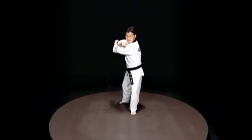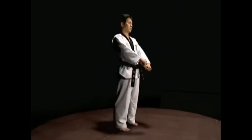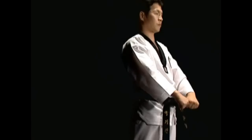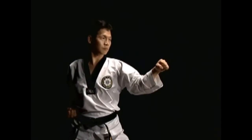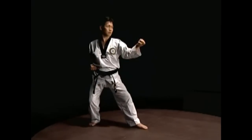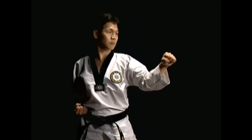This move uses the outer wrist to protect the trunk with the Bakat Makki technique. Start with the blocking fist about a fist distance below the opposite elbow. At the same time, the other fist on the opposite side should be with the back of the fist facing up, slightly away from the shoulder of the blocking arm. Face the back of the blocking fist toward the body, with the end of the fist at chest level. Place the opposite wrist near the waist, with the palm of the fist facing up.